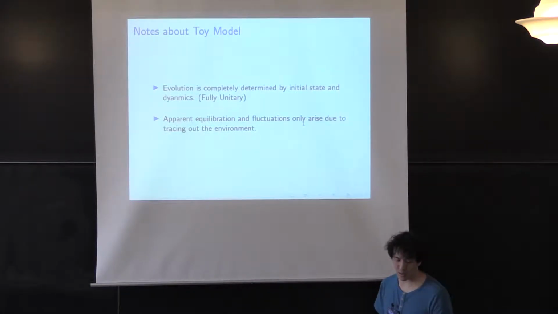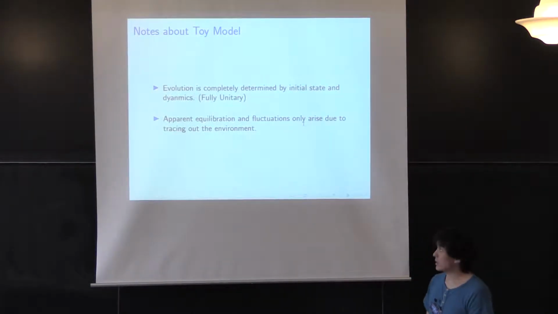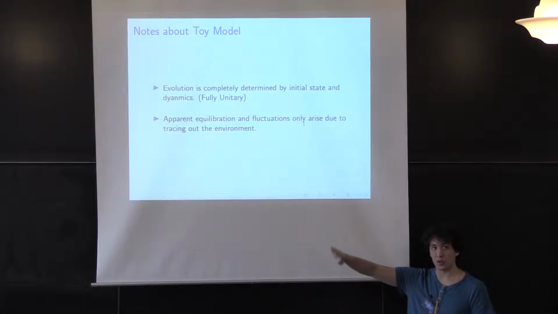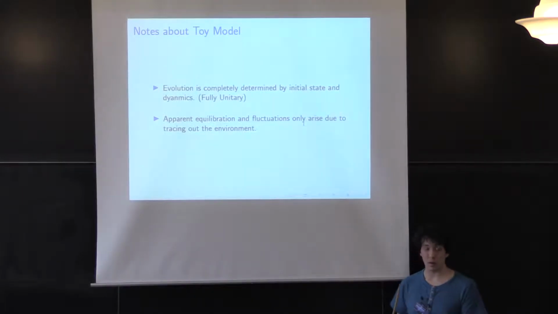Yeah, so just summing up again, the full evolution is unitary. I specified the dynamics of the Hamiltonian. I specified the initial state, and I know the recurrence time, so I could follow through the full evolution. And things like equilibration and fluctuations, and maybe this gets to some of the questions earlier, some of the concerns. Your whole system is trivially evolving. I have some superposition of a bunch of different energy states. Their phases are just oscillating in the usual way.